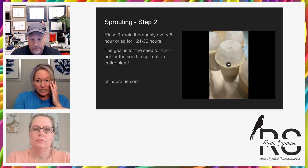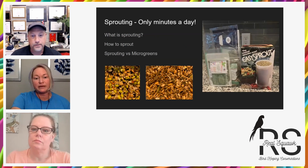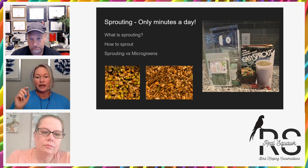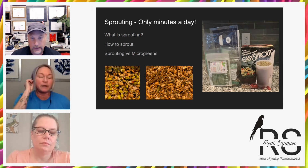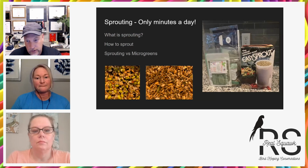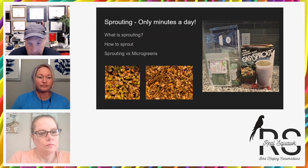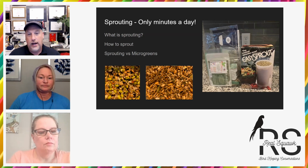Can you go back a couple slides? Yeah. Because I think that's a perfect example. So that tops mix on the right, to me, that's perfect, like perfect timing. I'm trying to lean in so I can see, but you can see how they just barely have that break where that root tip is starting to come out, or that sprout tail is starting to come out. Right. And so the ones on the right have a very tiny root tail. The ones on the left, you can see a root tail in some of those, like sunflower seed and mung beans, a little bit more pronounced.